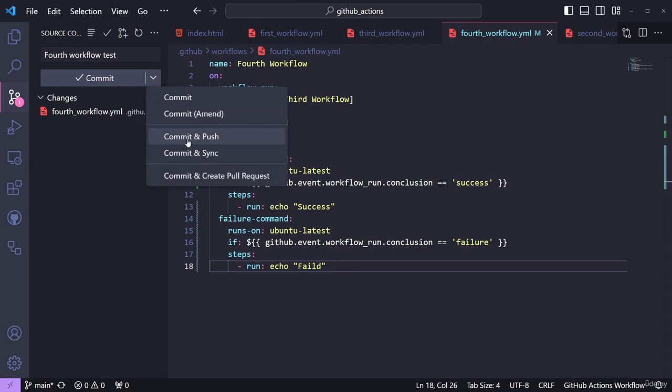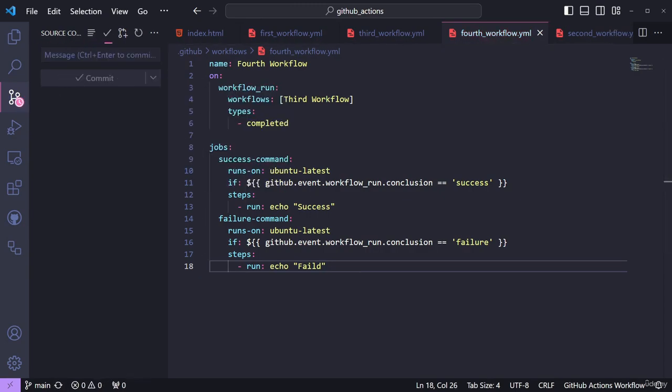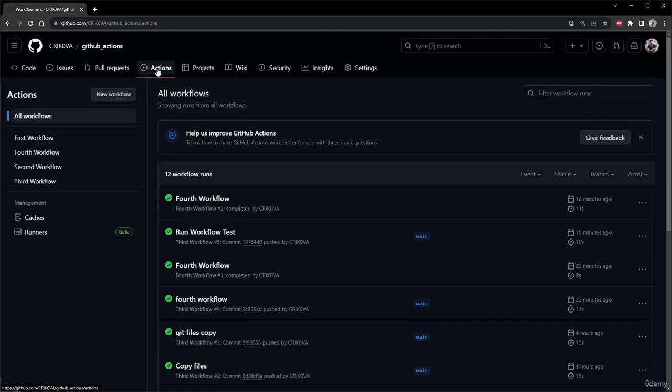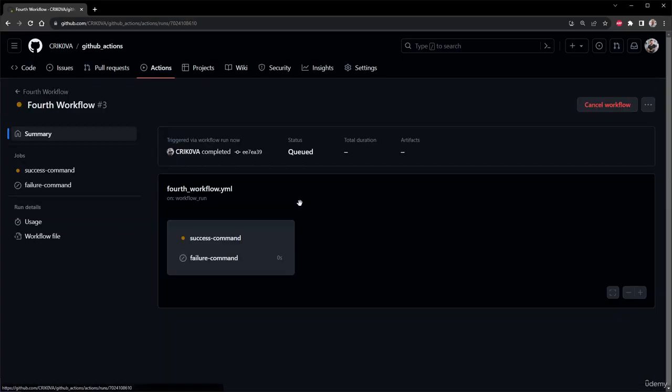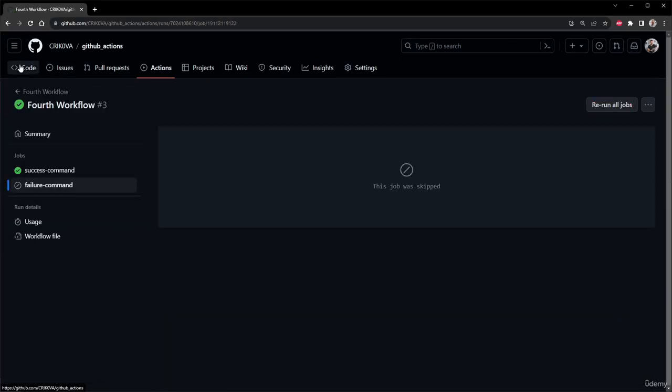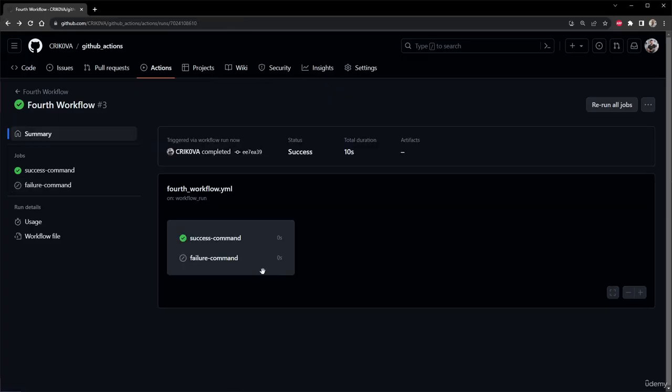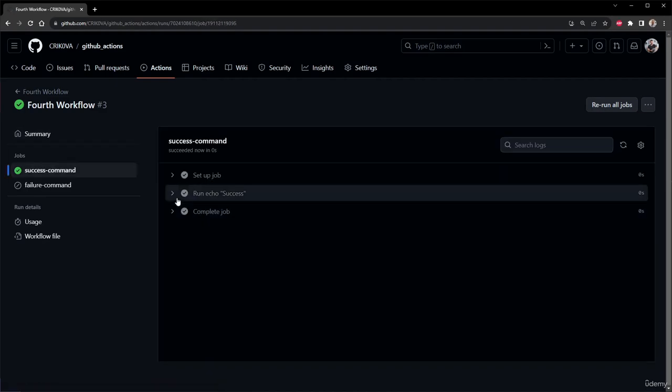We're starting now, and ideally we should have success because the previous workflow is written correctly and it should always run successfully. So while the previous workflow is running, only now is our current fourth one executing. Let's go into it. And as we can see, the success job has been executed, while the second job was not executed. It was skipped. And if we go into success, we essentially immediately and clearly see the word success.